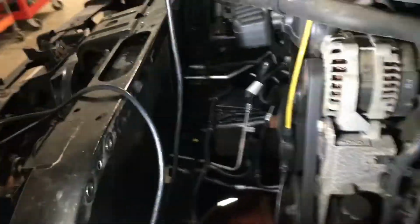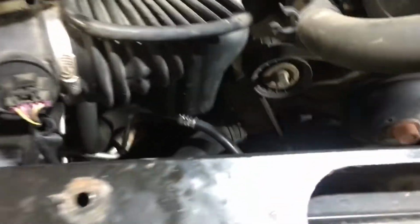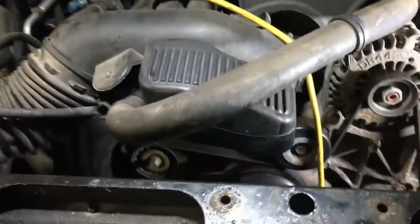Alright, so that is with the old radiator out, and it did just pull right out. For me, it was easier to pull it towards the passenger side and then out, just because the lines over here were getting cut up a little bit. Nothing bad. You probably could just lift it straight up.